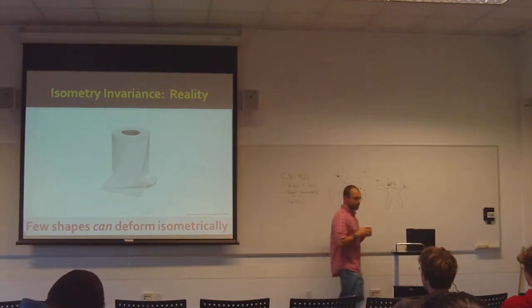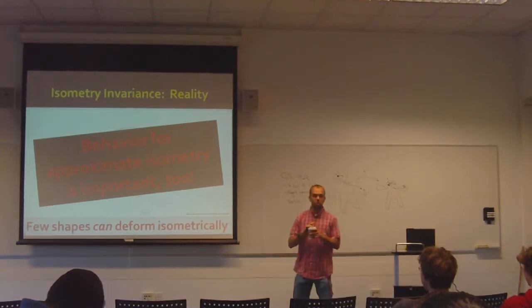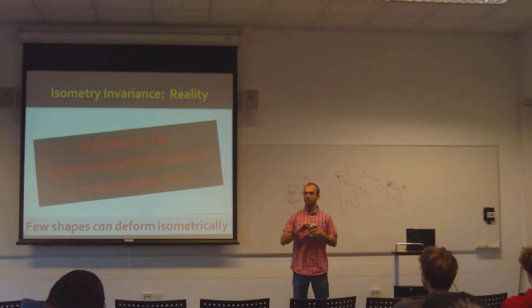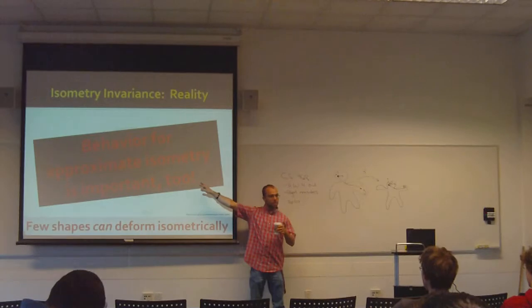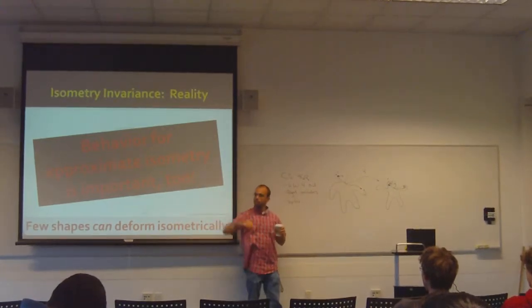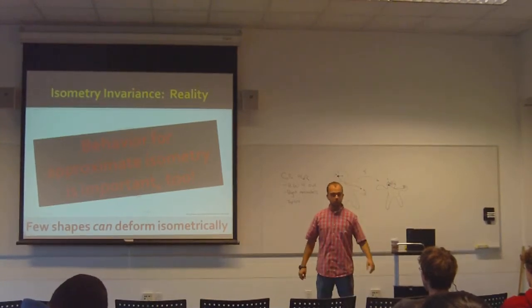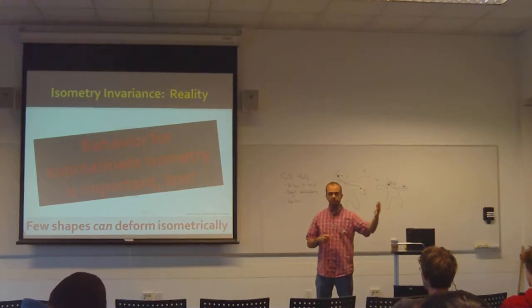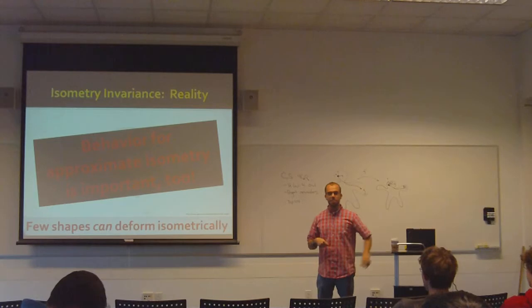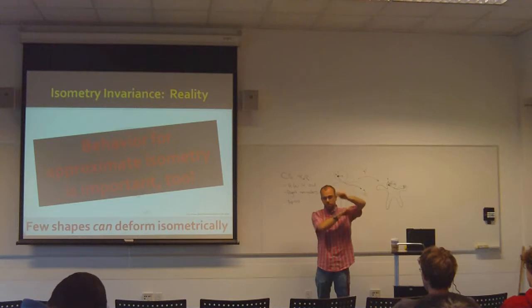So when we talk about isometry invariance for algorithms, something we have to keep in the back of our head is that it's not enough for our algorithm to only work when your surfaces are 100% isometric. What really matters is that your surfaces are approximately isometric. What is our intuition for that? Let's say that we have human models. For the most part, when I'm walking around this classroom, I do deform isometrically. I have bones sitting underneath my arms that are rigid objects that I can't bend all that much. So what's going on when I bend my arms is very localized stretching, followed by these big rigid pieces.